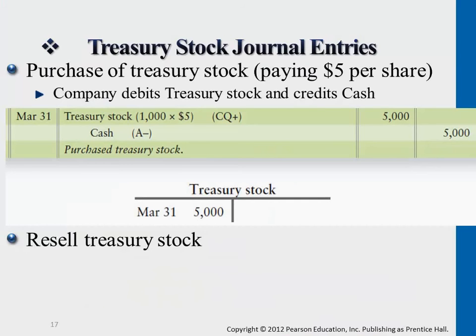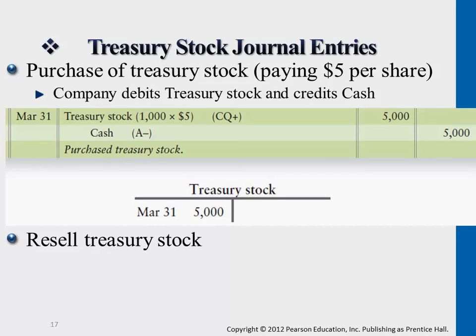So, treasury stock journal entries. The first one that we went over is simply buying back the stock. This is the first journal entry. Assuming that there are 1,000 shares that we want to buy back, and at the time this journal entry happened, March 31st, the market price of the stock is $5. Whenever a company buys back the stock, it is always recorded at the price at the time the transaction happens. This is not the par value, not any designated stated value of the stock, but whatever the market price was at that time.